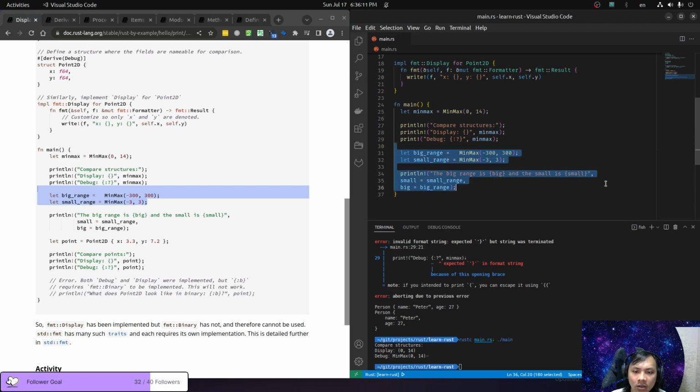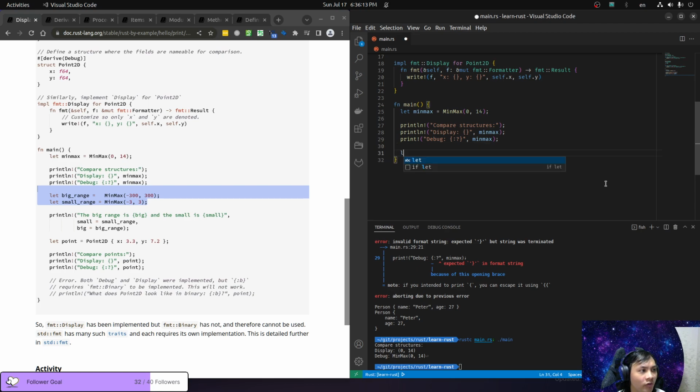I want to write it down because I'm not so familiar yet with defining functions on Rust. So let's just pick up this XP. This is the baby XP I need to get. Okay. println, the big range is big and the small is small. Small, small range.